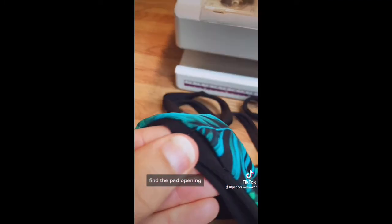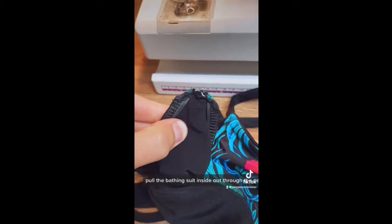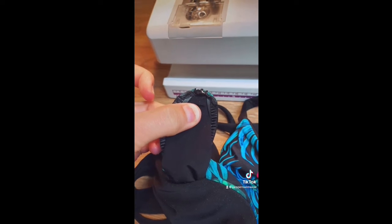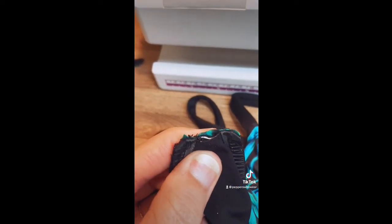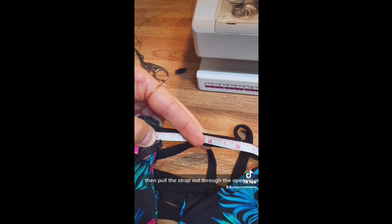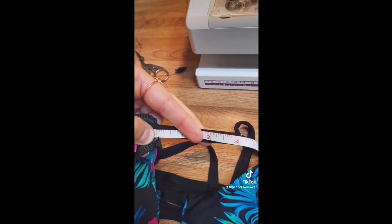You're going to find the pad opening in your top. In this case, it's at the bottom. Hold the bathing suit inside out, and we're going to remove the stitches here. Literally just cut it off as tight by the stitching as possible with the scissors. Then pull the strap out the length that we want to shorten it, so it's 3 inches.